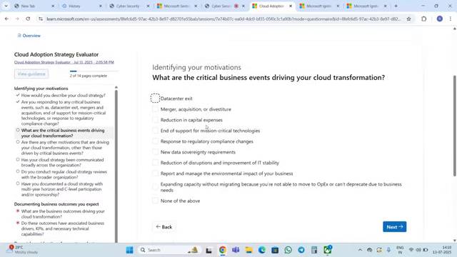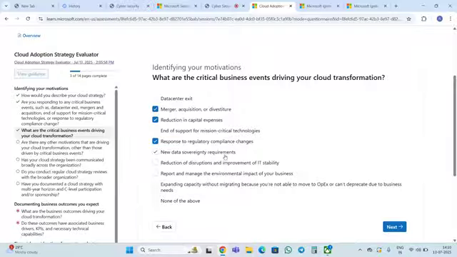What are the critical business events driving your cloud transformation? Data center exits. Merger, acquisition, or divestiture. Yeah, I think this is there. End of support for mission critical technologies. This one is a response to regulatory plans. Reduction in capital expenses.